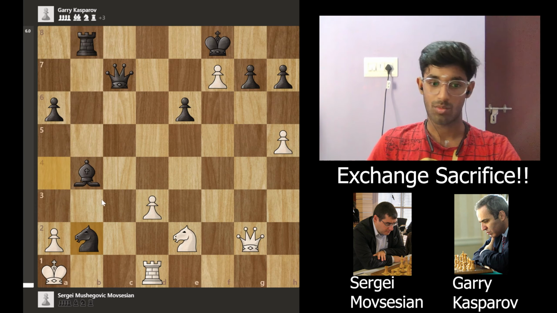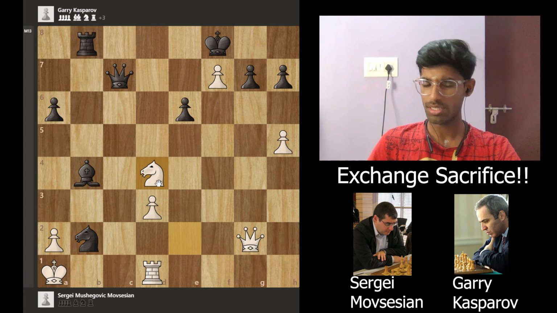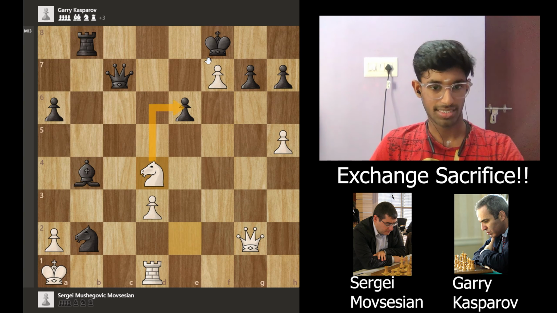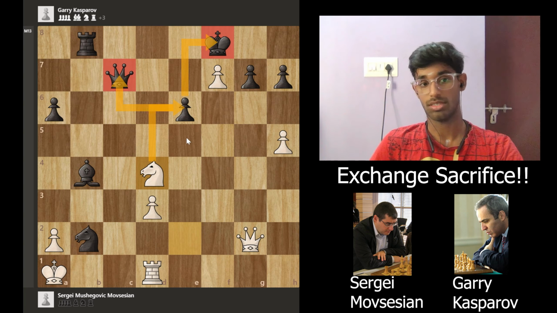So white actually cannot take this knight. The bishop is lost. Then knight d4 is played. So this knight d4 move looks brilliant because this threatens knight takes e6 check, which forks the king and the queen. So it's deadly. It actually doesn't matter.